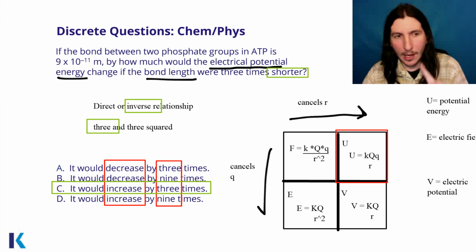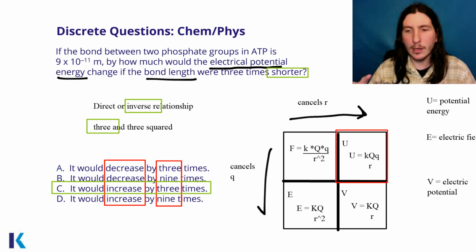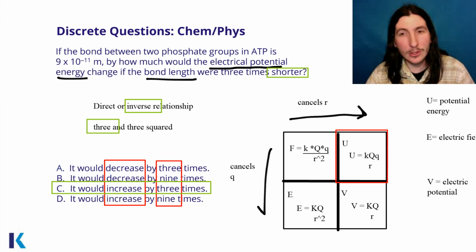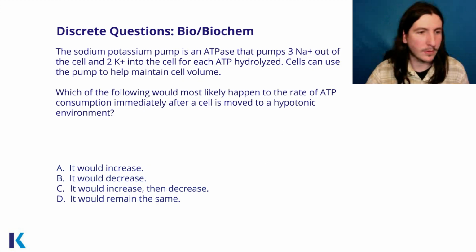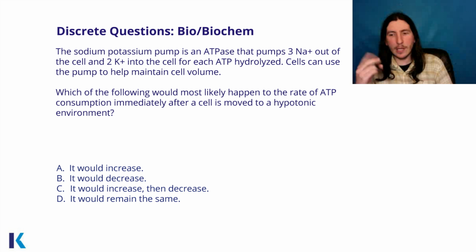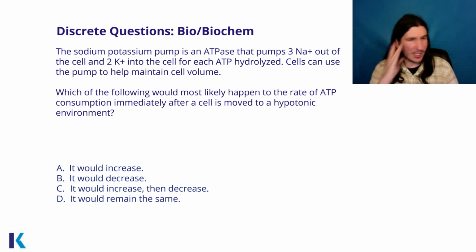This time, I'm going to take the training wheels off just a little bit. I'll put the question up there. What I want you to do is glance at the answers, and restrain yourself from just reading the question. We see that same thing. Maybe it's a direct or an inverse relationship because I see increase and decrease. But I also see increase, then decrease, and I see remain the same. So maybe this is inverse and direct or a neutral relationship, but it seems a little odd for that.